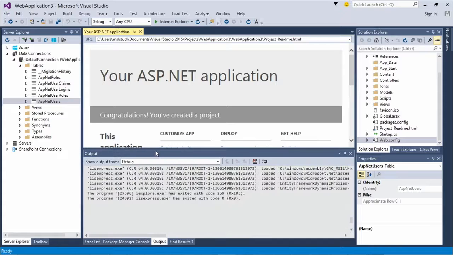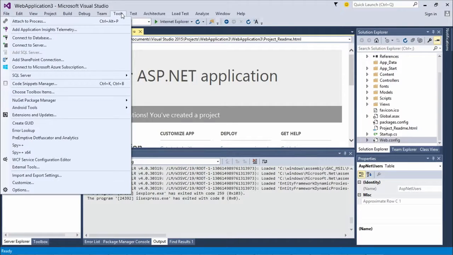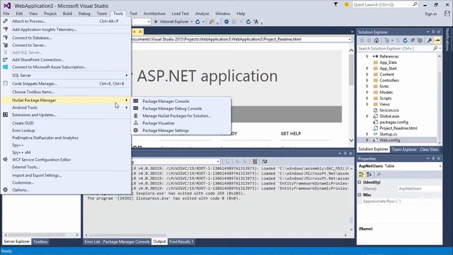Now, you're fighting with your DBA. Your DBA says, listen, you're doing this all locally. There's going to be some words here if you don't give me some sort of scripts that I can use, or how are we going to get this out to production? And you say, aha, I've got the perfect idea for you. So let me show you what I like to do here. We're going to open up a package manager console. So tools, NuGet package manager console.